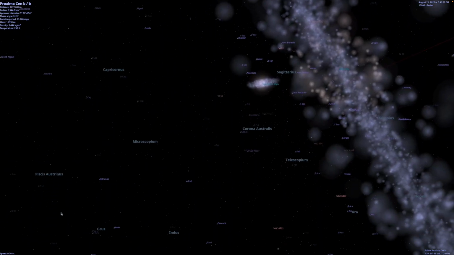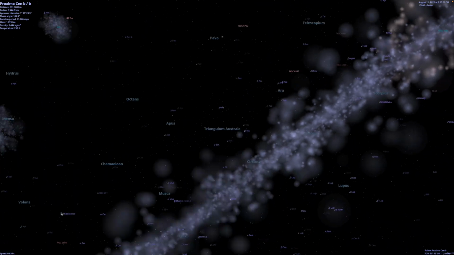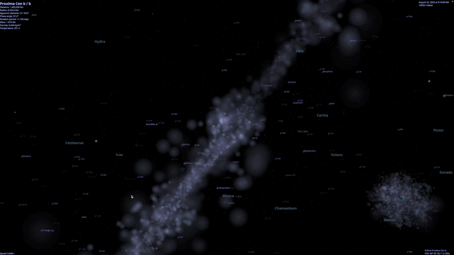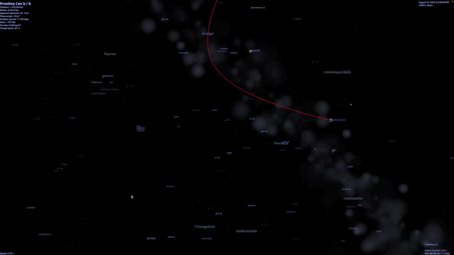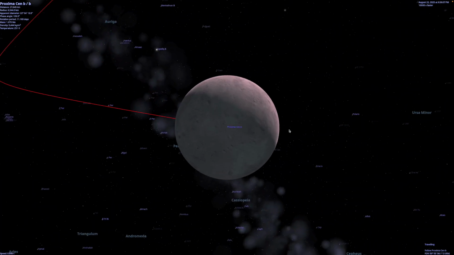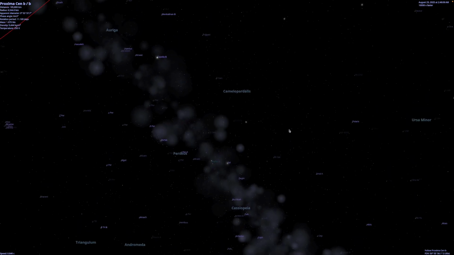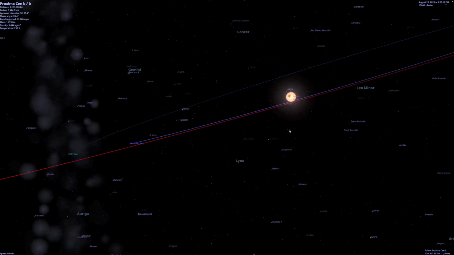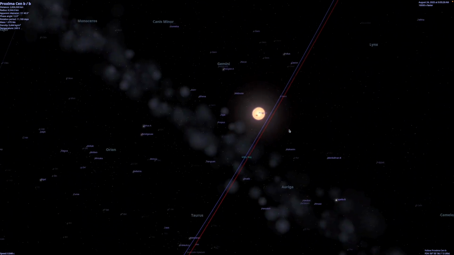Let's speed things up a bit. We're almost at the speed of light. We're at 8.4 times the speed of light. Okay, wait. I'm gonna go travel to the planet of Proxima Centauri B. So right now we're going the speed of light. Okay, let's go to the star Proxima Centauri. Just gonna crash there.